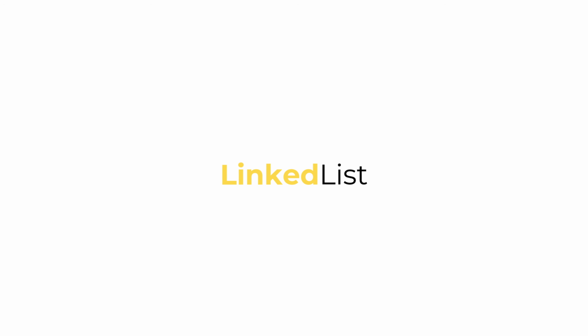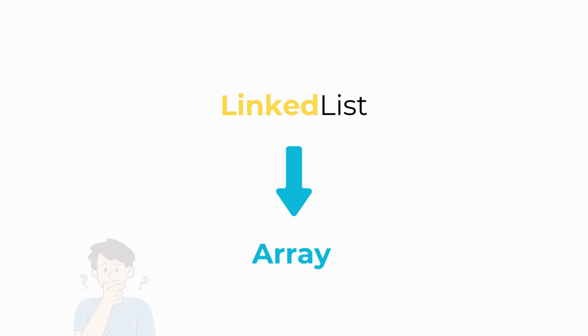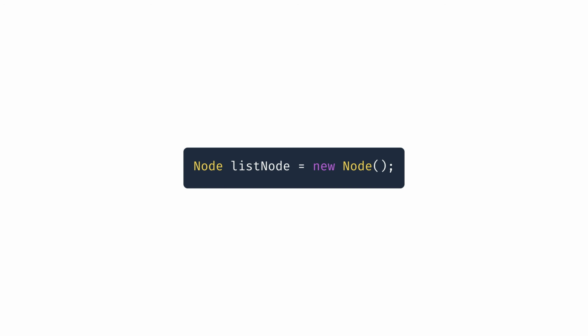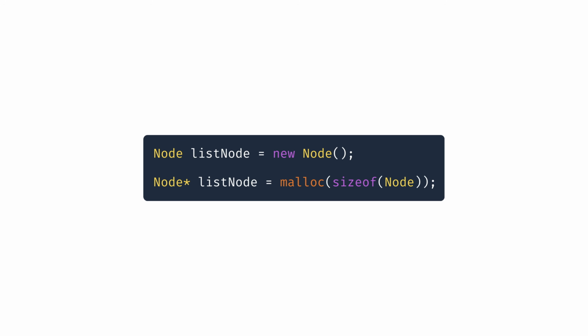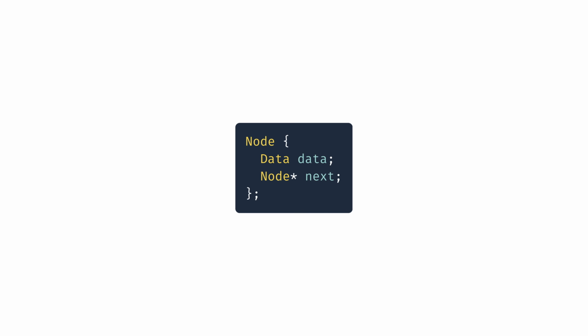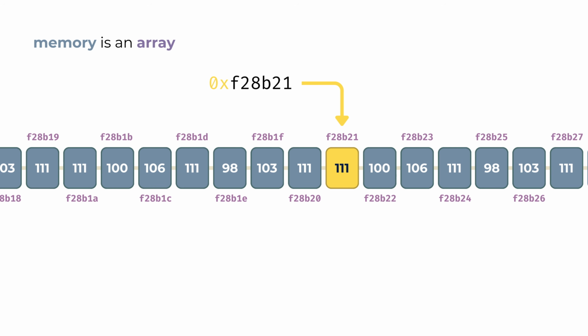Just a small note before we move on. If you've done some programming before, you might be a bit confused thinking, well, the linked lists that I implement don't use an array. I just create the nodes using the new operator or malloc, and they don't use indexes for the links, they use pointers or references to each other. And that's a totally valid point of confusion. It's something I didn't understand properly for a long time either. But given that the way that software interacts with memory at the lowest level is an array, pointers are really just an index into memory.